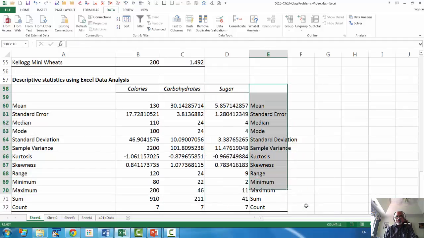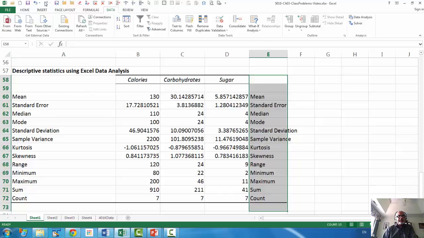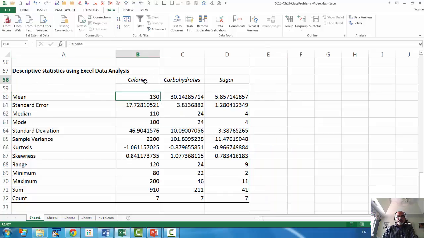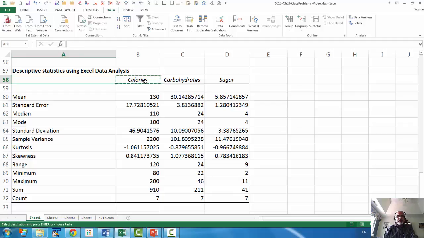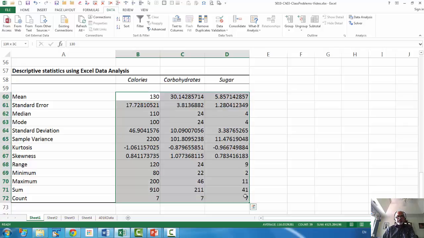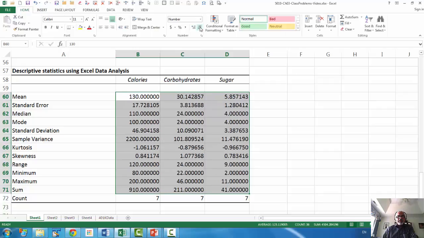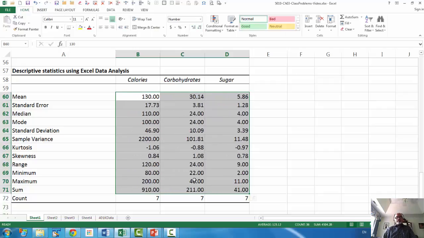And let's get rid of that. Okay, the format is good. So let's go ahead and have them all in the same decimal places.